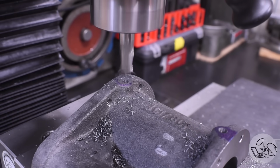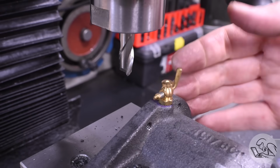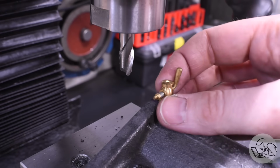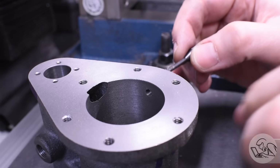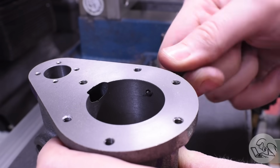I also spot faced these, as you see here, so that the nut on the valve has somewhere to sit down and you can get access to that nut with a wrench. Once again, the back of those holes probably has a burr which could interfere with the cylinder, so I'm using this Noga backside deburring tool to get to those.